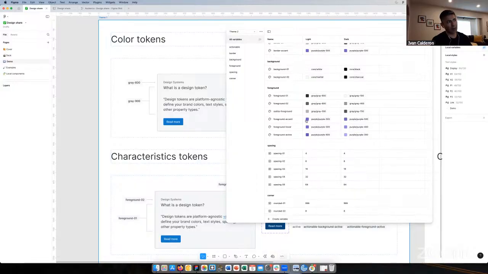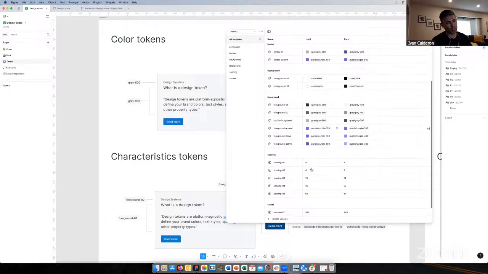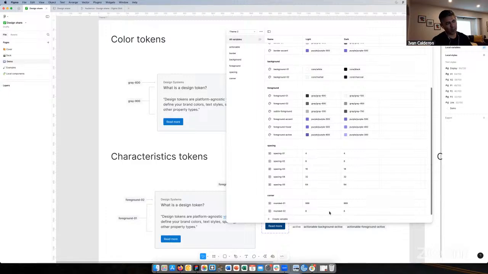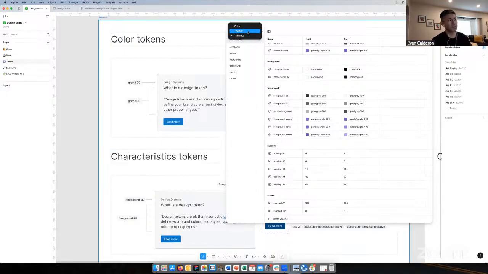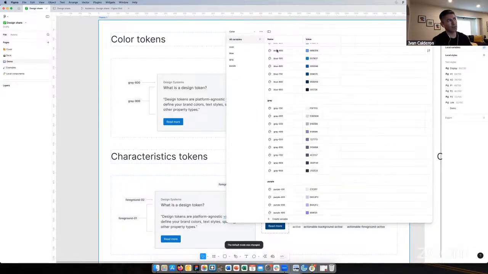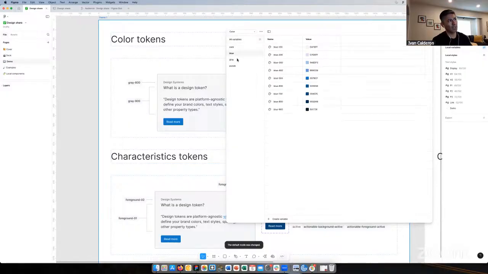So I have variables for color, basic spacing, and corners in the buttons. And the two themes come from this core set of variables. So we have this main core, and then we have the blue palette, the gray palette, and the purple palette. Everything comes from here.